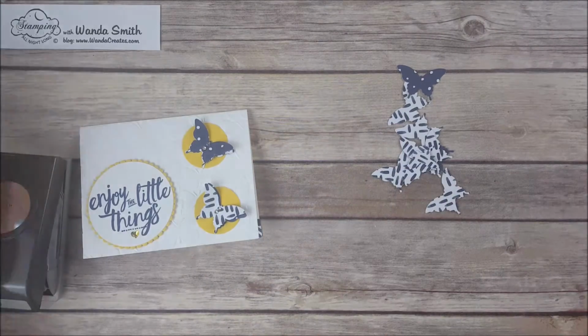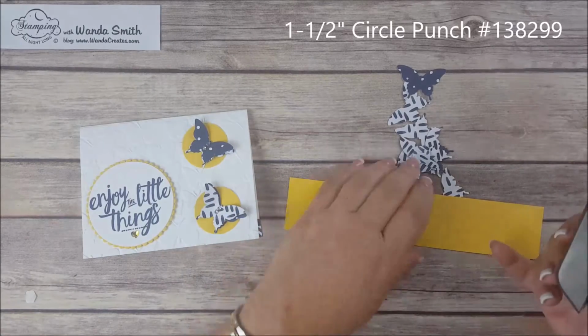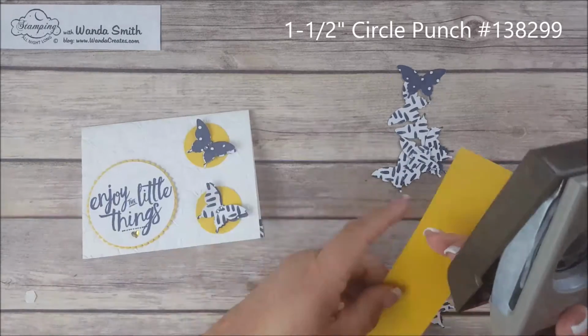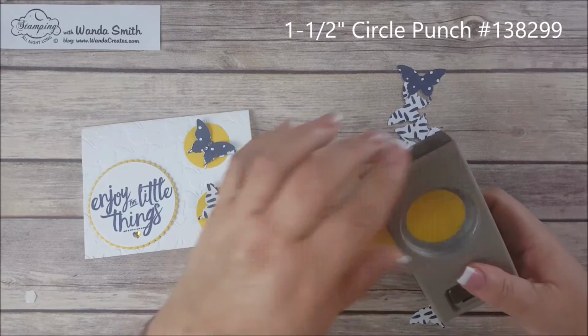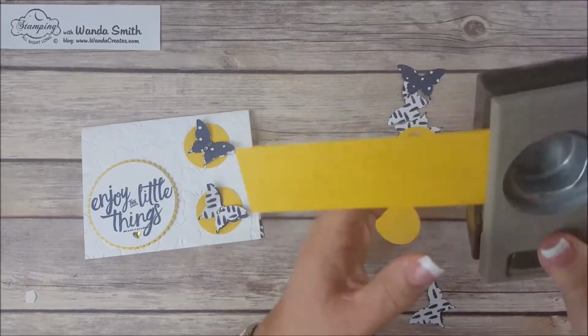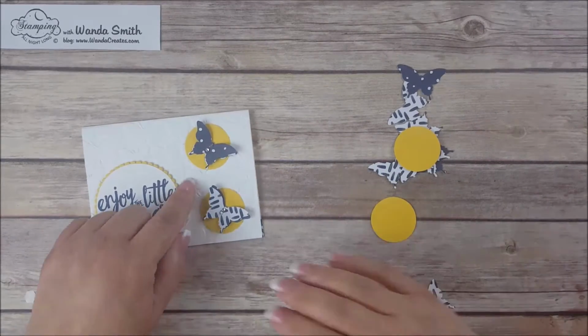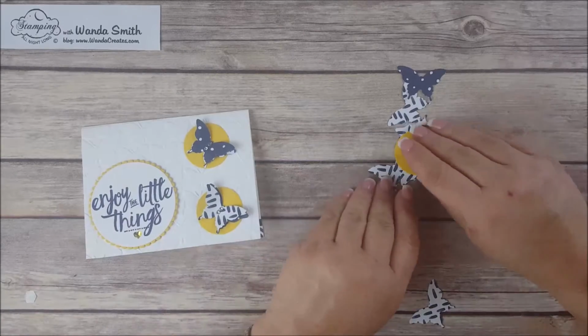I'm also using a strip of Daffodil Delight and the 1.5 inch circle punch so I can use as background for the butterfly. Just to give it, just to make it pop. And I'm also going to be using Daffodil Delight over here in the background from this circle here.